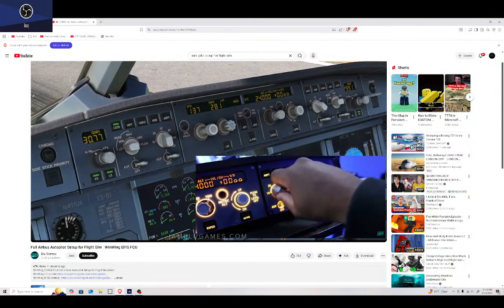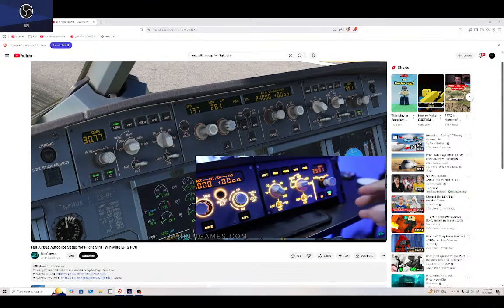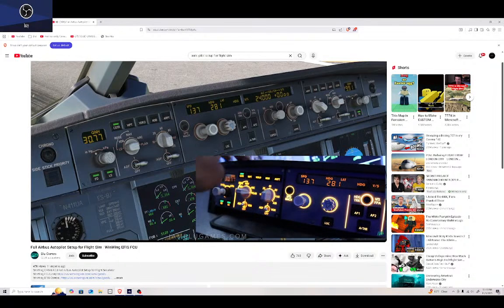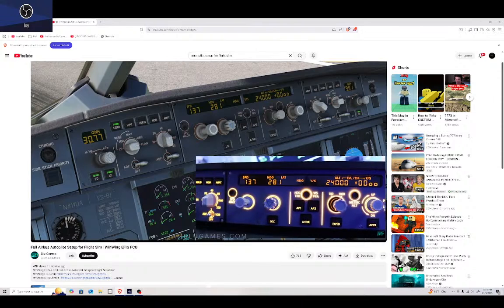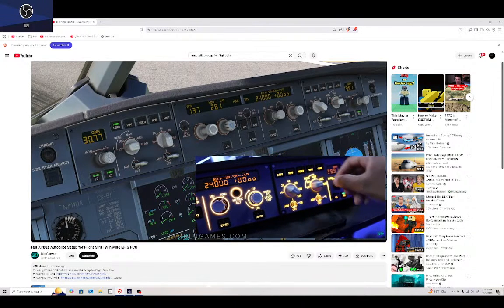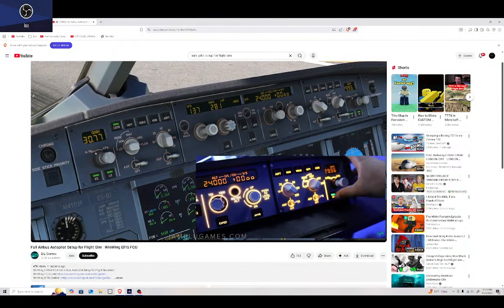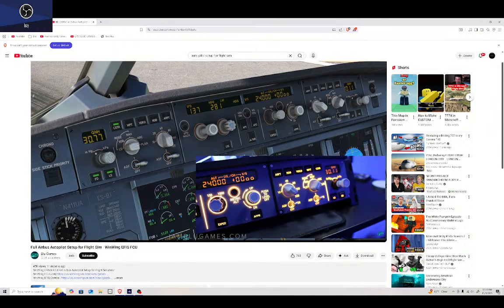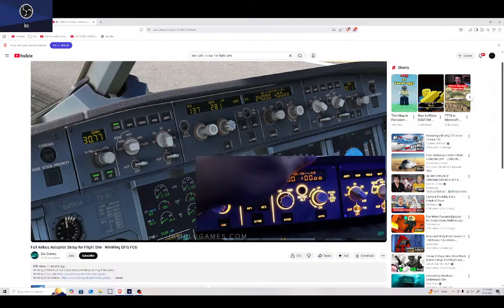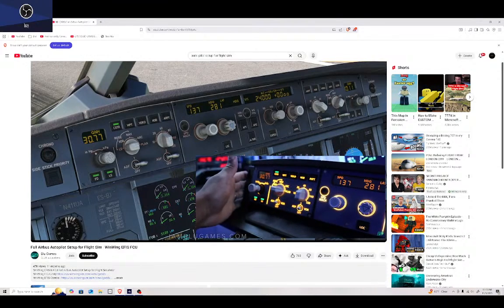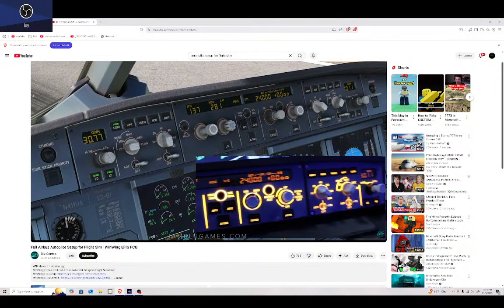And then over to the right, same thing we had on the left. So the same thing, your co-pilot control. So honestly, if you don't see that it makes sense for you to have the entire 3-piece, you could just get the 2-piece. You can get the left and the center, so you have everything you need for the pilot. But if you want that extra bit of immersion, you could add on that right panel. It does the same thing as the left, lights up everything as well. So pretty cool. Changing the QNH, changing altitude, all that stuff, it's gonna be so much easier from now on. And I love the way it fits on my desk.